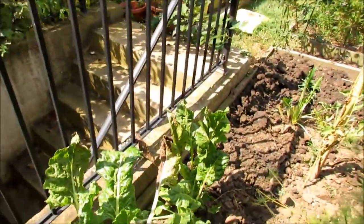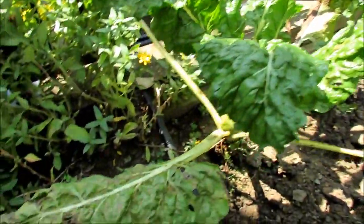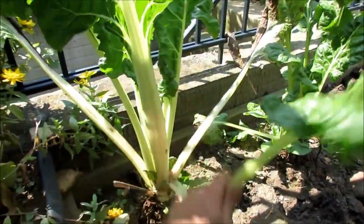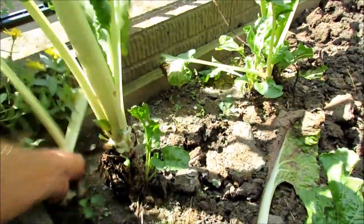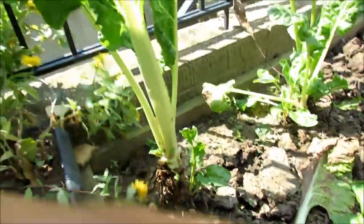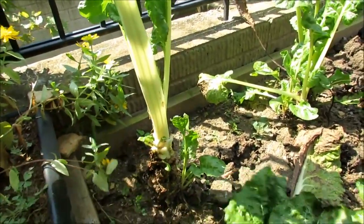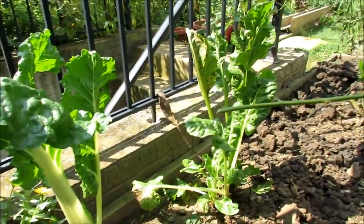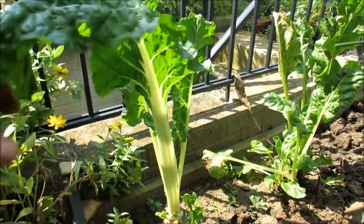And one thing that's important, Swiss chard and beets in my area, Zone 7, will grow the entire season until frost comes. This is disease on there, and that disease comes middle of the summer. Take off, you can see new growth right down there. Take off all the leaves with any signs of disease, because these are going to take off once the cooler weather comes. And what happens is the disease needs certain temperatures to grow, so this Swiss chard will come back really strong in the fall with no problems on the leaves whatsoever.